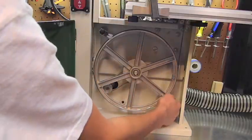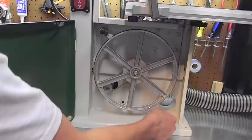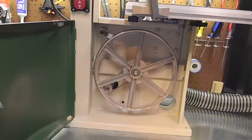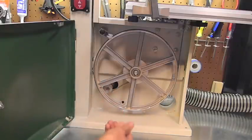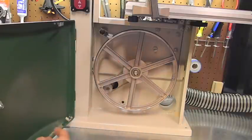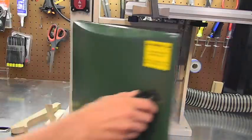Now, over here is this dust collection port, which I think is a really good spot to put that. It does collect a lot of the dust that shoots off here and goes directly in there and gets sucked right into my dust collection system. Now, there is some sawdust on this wheel, there's some in here, but dust collection can't be perfect, and that's really good enough for me. Whenever I'm working on a big project, at the end of that project, I'll just clean this out, and it will be just fine for me, and that's not that big of an inconvenience.